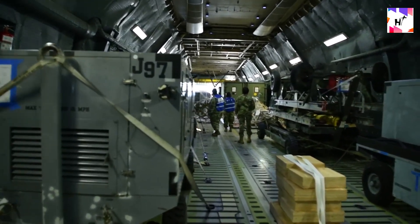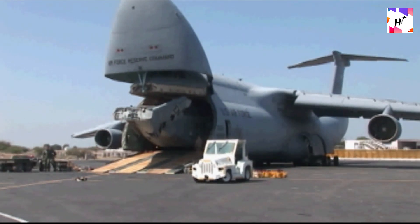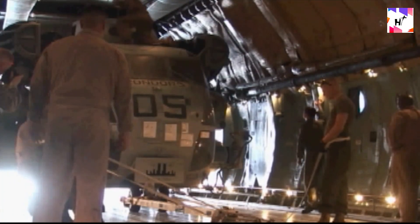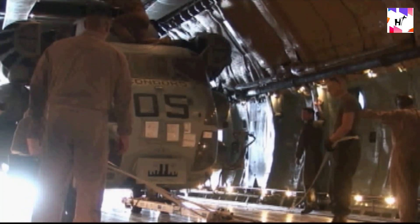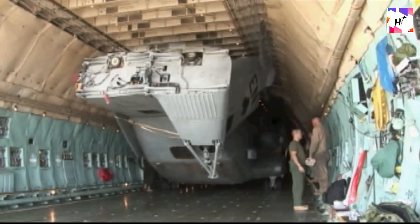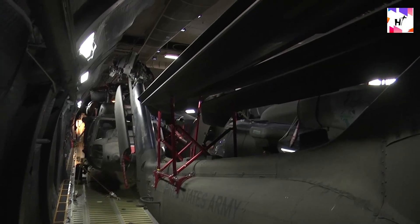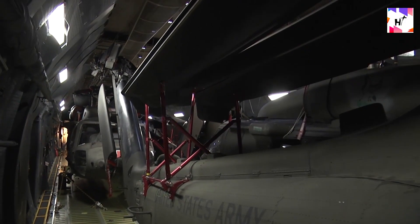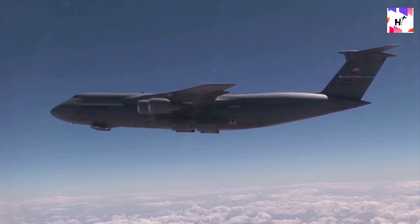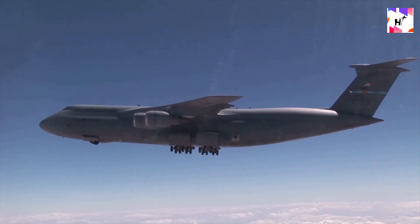It may be simpler to load certain types of cargo, particularly pallets. When they have larger objects such as boats, helicopters, or other items, they can load them more easily from the back in the truck bed mode — when the aircraft has a particular feature that allows it to kneel. The aircraft will virtually descend to the ground, allowing for the loading of heavier cargo, such as four helicopters, through the front. The aircraft can travel at speeds of more than 500 miles per hour while carrying up to 281,000 pounds in bulk.